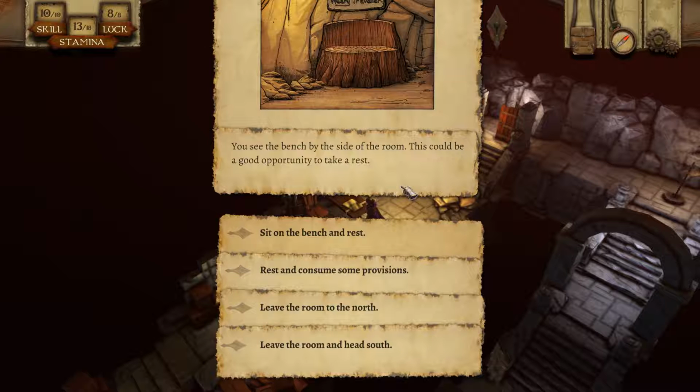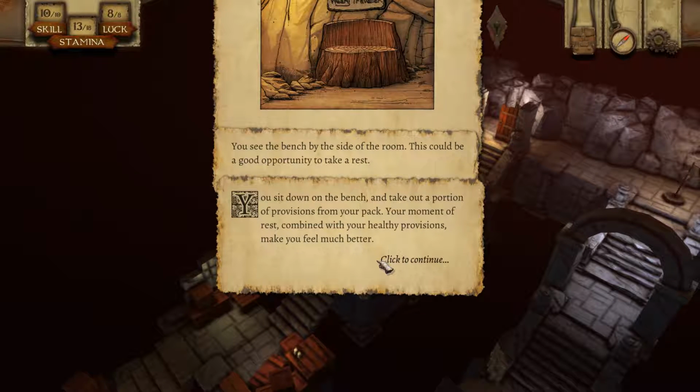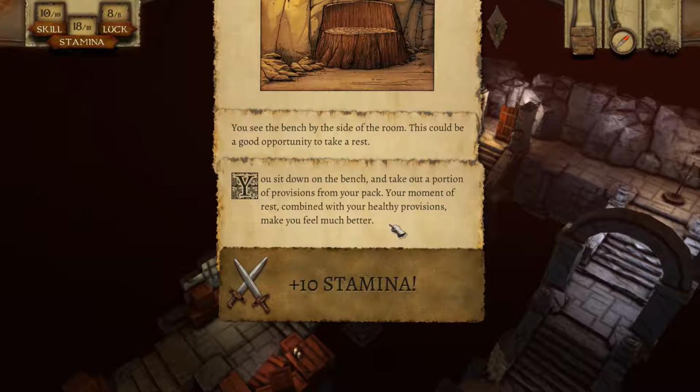I am kind of curious, though, if just sitting on the bench without eating provisions gives me health back, because I kind of want my health back. But I'm not sure if that does, so I'm going to go ahead and do the provisions. You sit down on the bench and take out a portion of provisions from your pack. Your moment of rest combined with your healthy provisions make you feel much better. Okay.